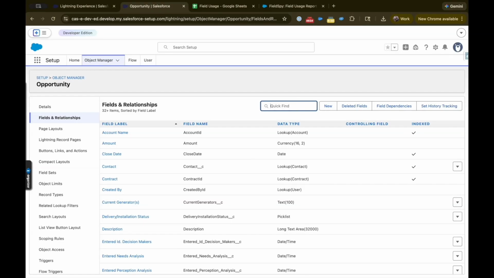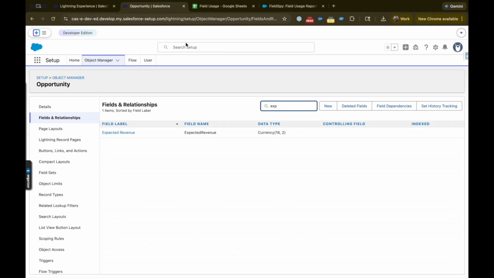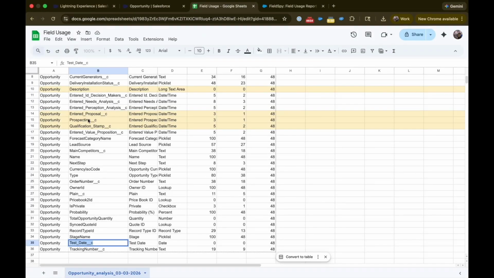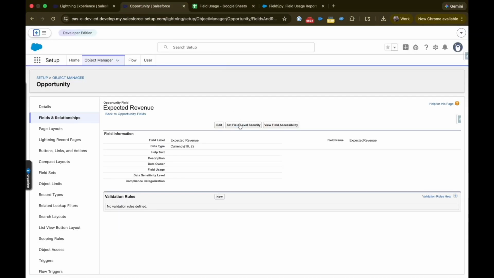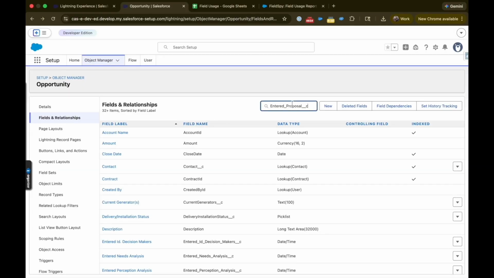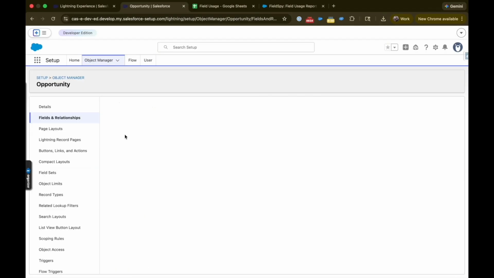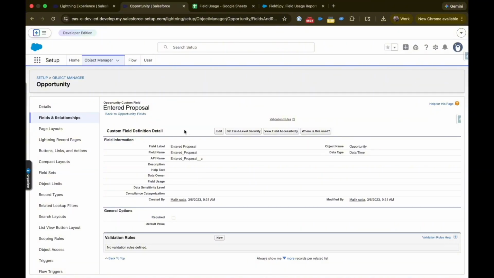I already ran into one of them, which is to check where the fields are being used before deleting them. You want to make sure that those fields aren't being used in some kind of automation or Apex class, or even an email template that your team might be utilizing that field for.